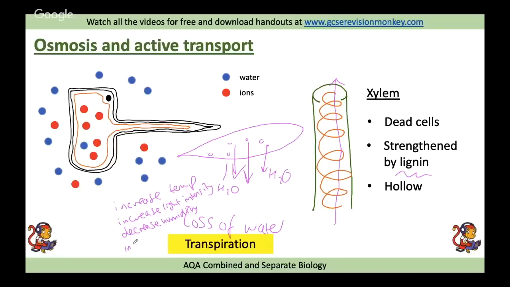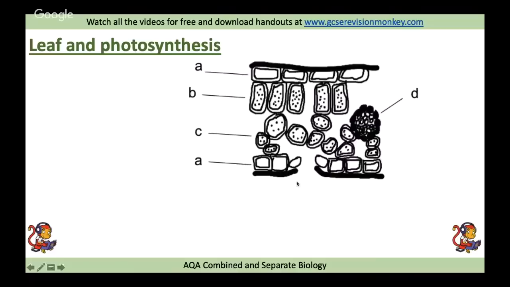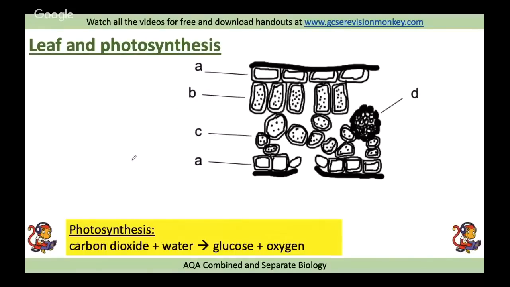And if you increase the airflow, a little bit like the blood in the fish taking away the oxygen, increased airflow would take away the particles from underneath the leaf, again maintaining the concentration gradient. The leaf, so I'm trying to link this with photosynthesis, again trying to link your ideas with 6 markers and things like that. So can we name all the tissues? We've got to link it to this equation. So carbon dioxide and water make glucose and oxygen.